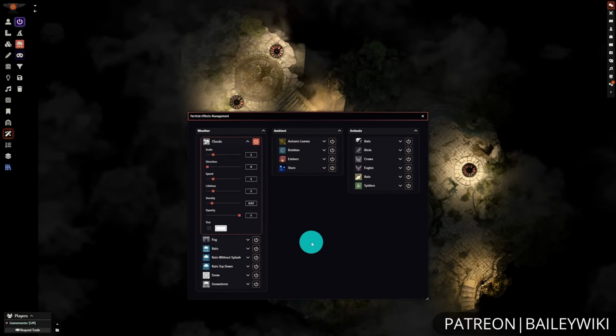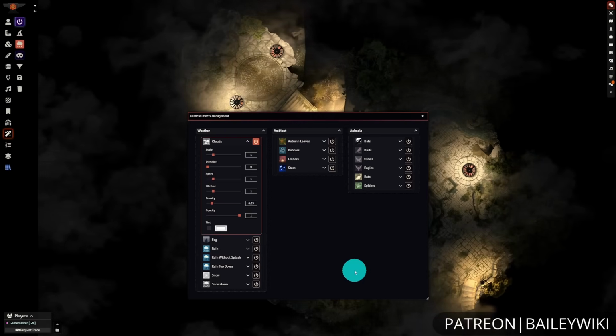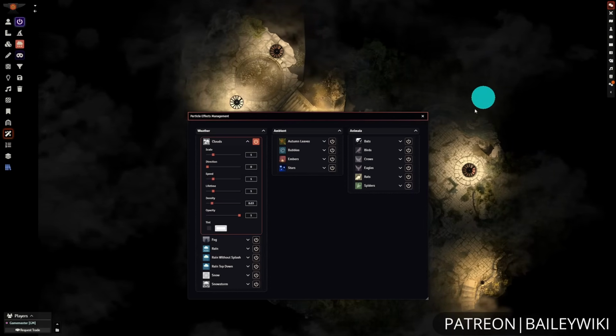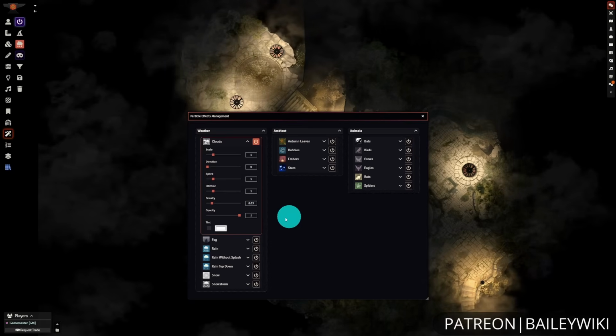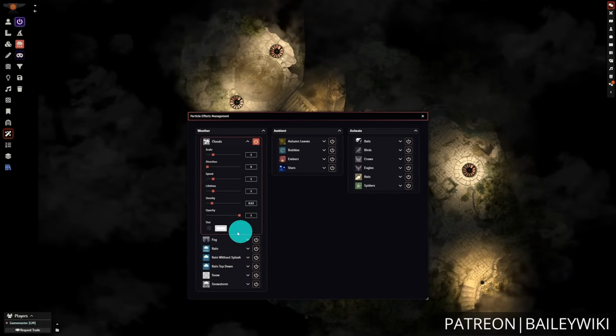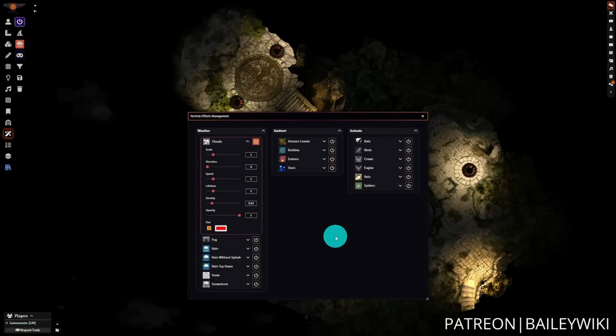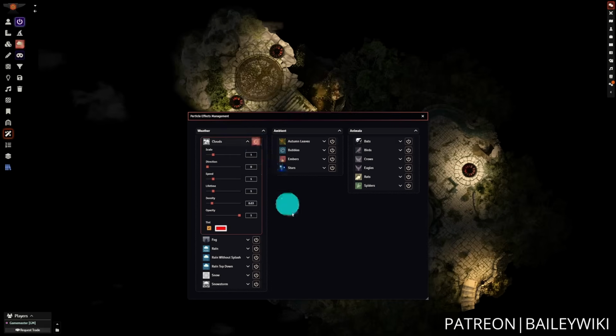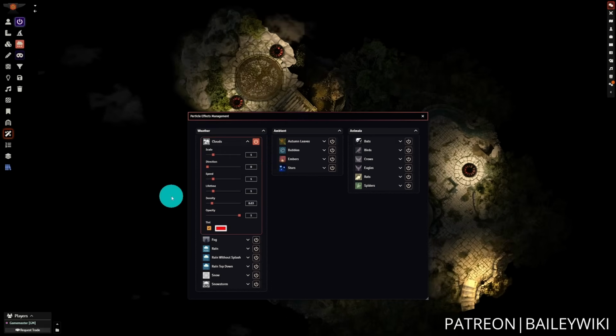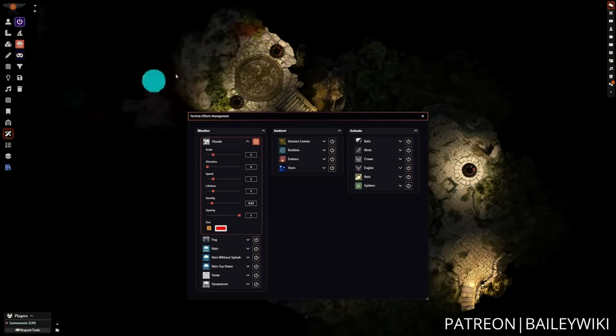Density is how thick all of the particles are, just how many particles are going to be on the screen. So scale is the size of particles, density is the amount of particles on your screen. Opacity is what it says on the tin. And then you can also tint all of the particles with different colors. So if you want to make it red, it will then eventually update there. So while you do need to turn this off and turn it back on if you want an immediate refresh, as you may have noticed, actually there are a few points where it will automatically check every so often if you have this open and you've made some changes, where it will clear out the clouds and everything and will reapply with your new settings. So we can see now we have some red clouds going on here.